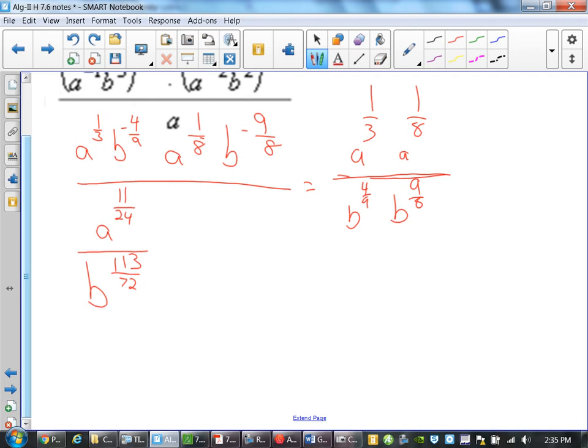Now you have to rationalize. This is where it gets interesting. You want to get rid of the fraction, so you want to create the next whole number. Let me ask you, is 113 over 72 bigger than 1? Yes. Is it bigger than 2? No, it's not, because if I double 72, what do you get? 144. So I need to make this fraction on the bottom b to the 144 over 72, which would make it b squared. I want it to be there.